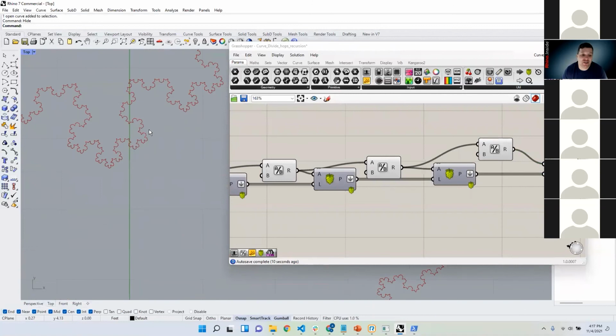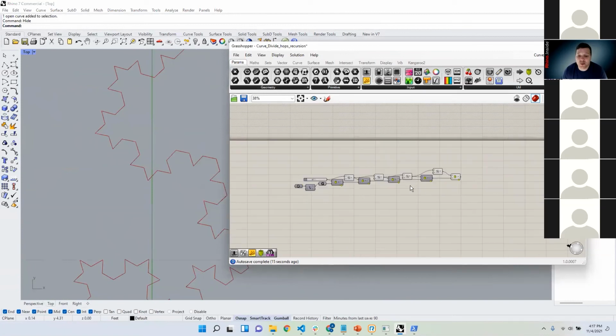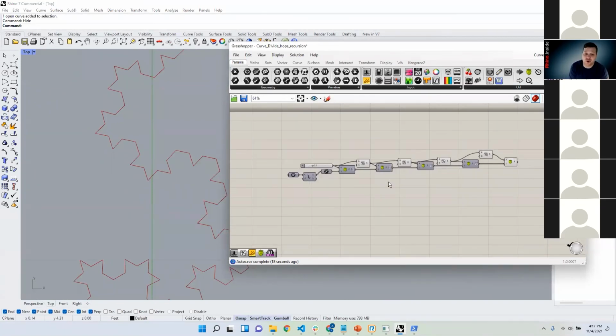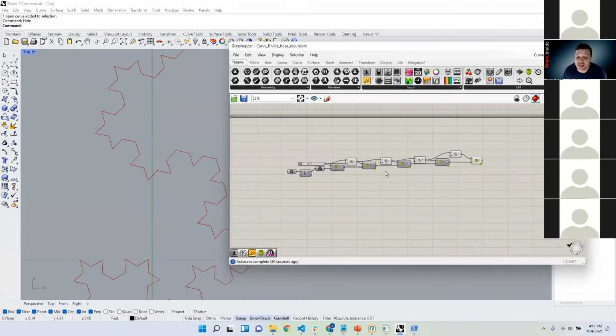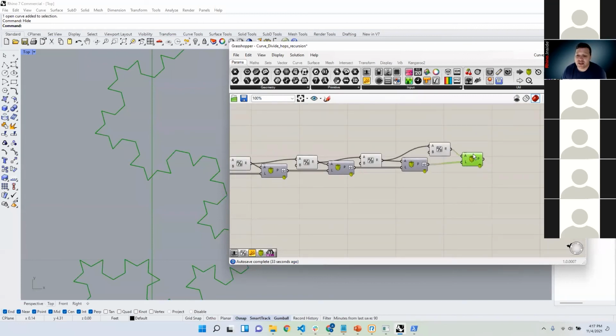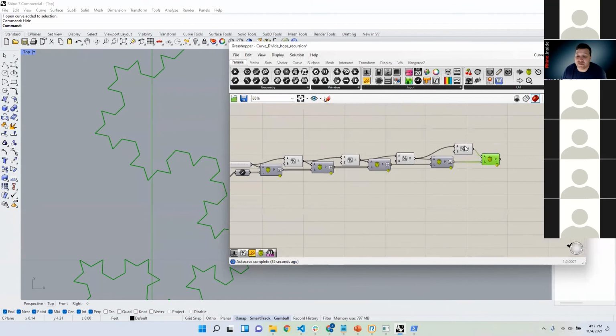So I've taken each of those line segments and I've subdivided it and subdivided it and subdivided it and subdivided it. So normally you would either have to write a script to do this or use a custom plugin. But now you're essentially making that same function and calling hops to call it and then do it again and again. Now I should mention that there is a limit to the recursion level. So we've set a default of 10 recursion limits. So that could be for this, that same Python example or here, but there's only so many nested computations that can be used before we sort of say you can't do it anymore.